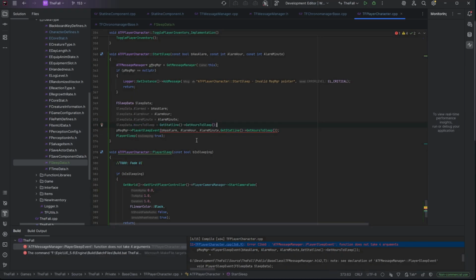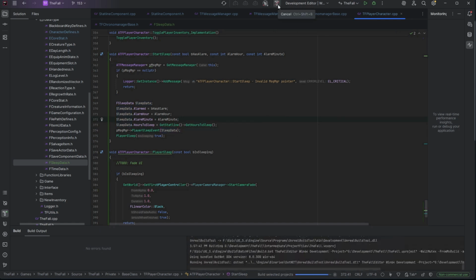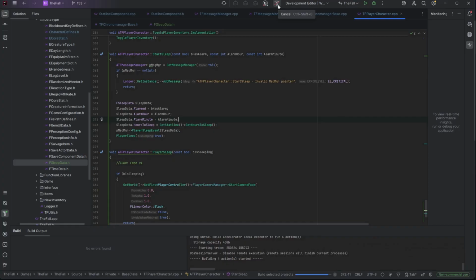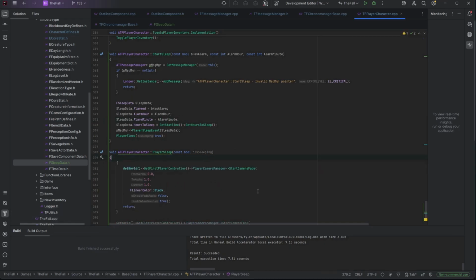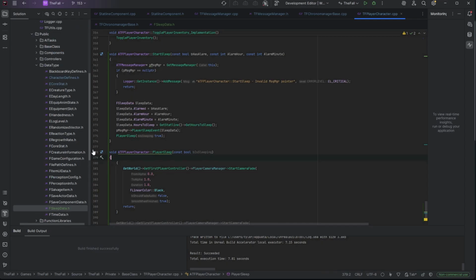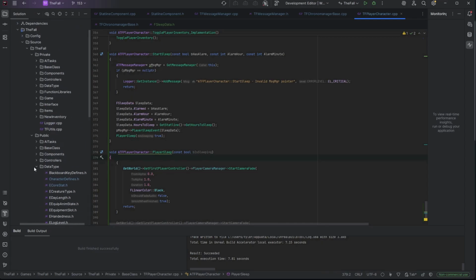But yeah, as I was saying, this is the whole reason why I'm doing these build, fix, is it's going to find all these places in the code that need to be fixed because we changed that delegate's parameters. And here we go. This time around, it's worked. So we've got that here. So now the next thing we need to do is, because I want to move through and start testing this.